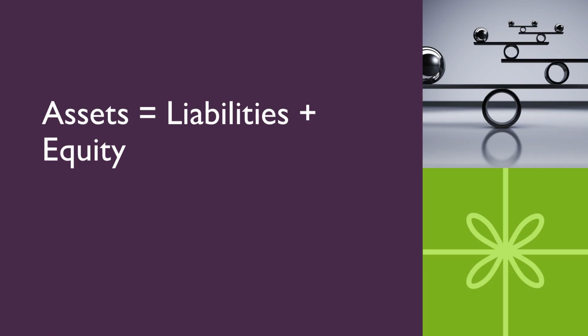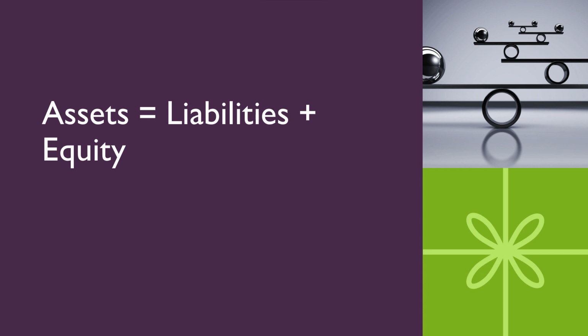The accounting equation represents the relationship between the assets, liabilities and owner's equity of a person or business. It is the foundation for the double entry bookkeeping system. For each transaction, the total debits equal the total credits. The accounting equation can be expressed as assets is equal to liabilities plus equity. In a corporation, capital represents the stockholders' equity.